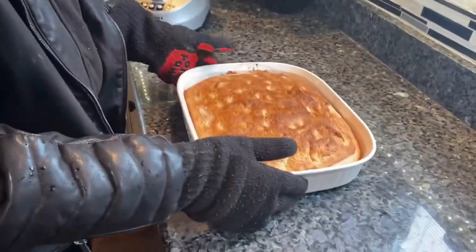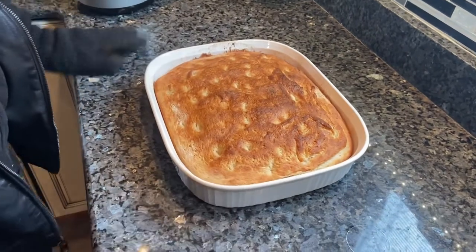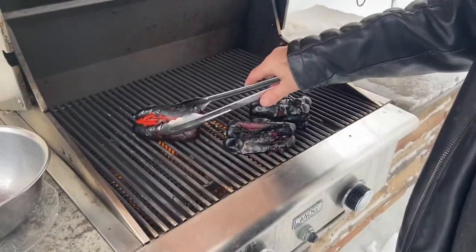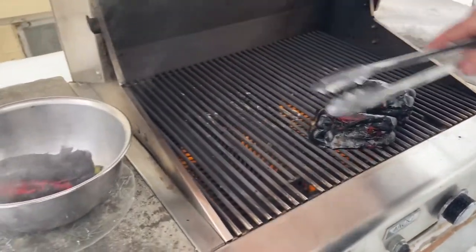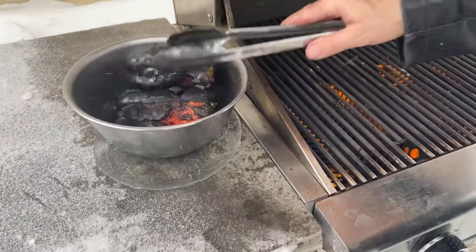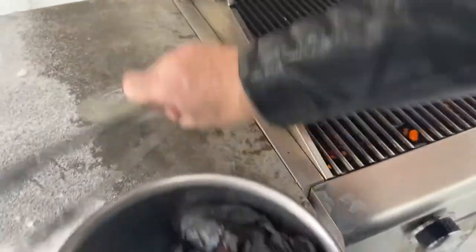It's been about 20 minutes. I've had the focaccia in a 450-degree oven and it's starting to brown on top — it looks good, I think we're done. The peppers have been on about 20 minutes as well; you can see they're blackening all the way around. I'm going to put them in a metal bowl — you can use a paper bag, but I prefer this — and cover it with a plate.